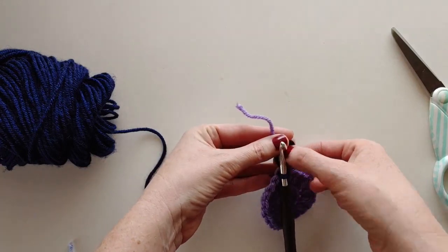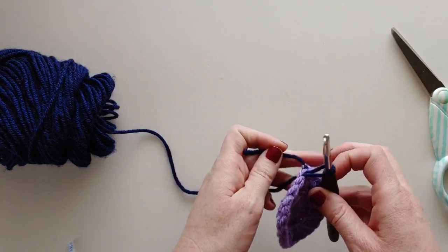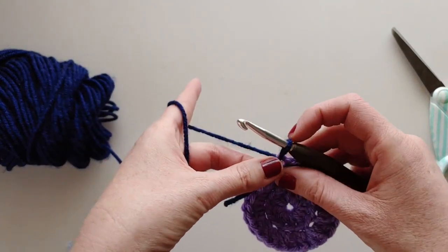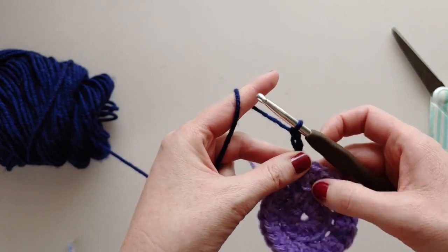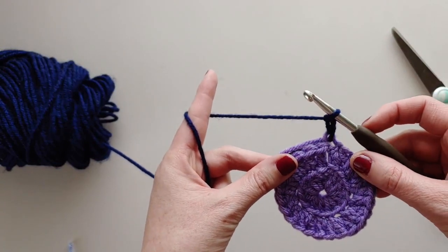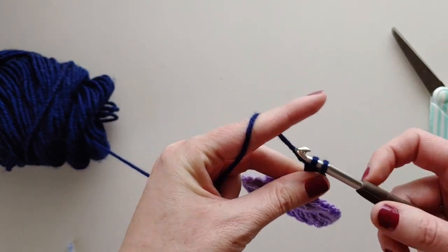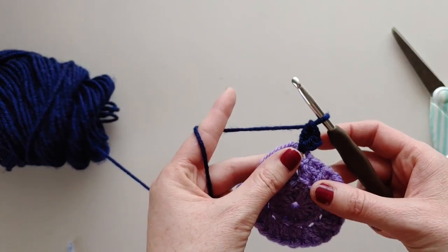So I'm going to actually tie these 2 ends in a knot just to make it secure. And then we're going to try to hide these ends as well while we're stitching along so that they aren't visible from either side. So we're going to begin this side by chaining 2, just 2 this time, not 3, because we don't want our square to be that large. So we just chained 2. And now we're going to do 1 double crochet into that same stitch. That chain 2 counts as a stitch, but we're going to do that right into the beginning stitch there.